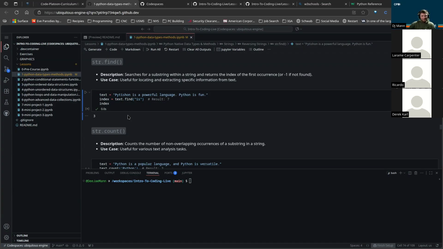Wait, what did you do there? I just jammed the letters IS right in the middle of the word Python. How did you get 3 though? Because I changed where is. See right here? The two letters right here. Let me get an arrow on there. I added IS right there. Oh, okay. Go ahead and do that, and you'll see that it changes the index. And this helps reinforce that this isn't a real search. This is kind of a lazy thing. Gotcha.